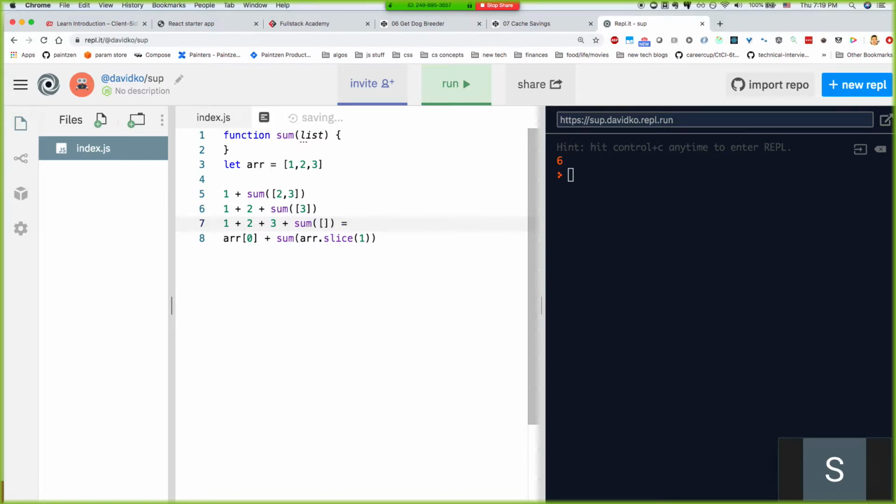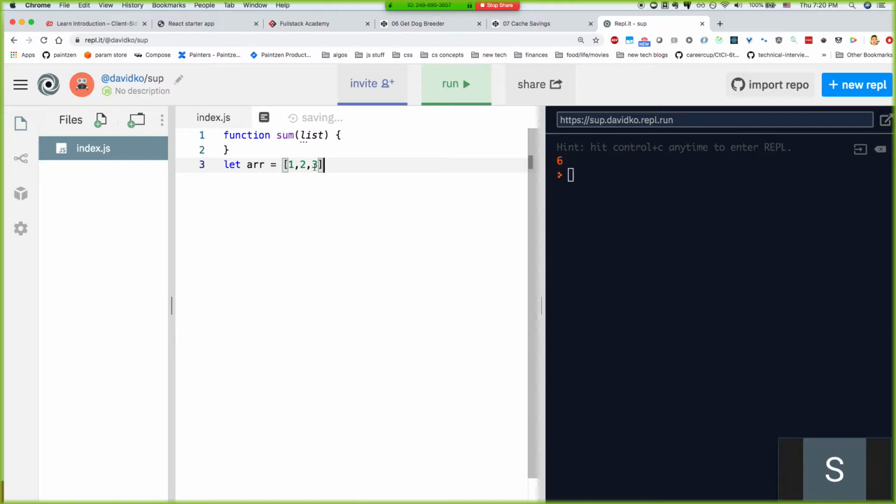So this is what I mean by breaking a large problem into smaller and smaller problems, as opposed to just thinking, oh, I'm going to do this series of steps. When we think of the iterative solution, we're thinking of a sequence of steps where we're just going through each element. We're not really thinking about breaking the problem into smaller and smaller problems and solving the simplest case first. And in recursion, it really helps to think about solving the simplest case first.